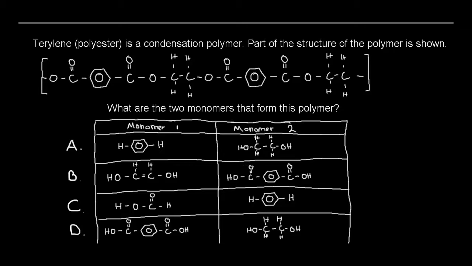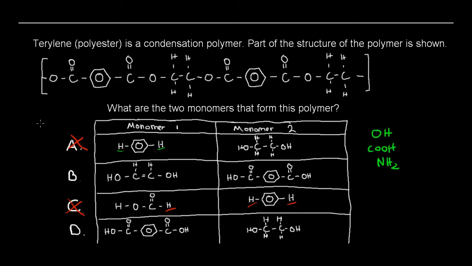Right, with a condensation polymer, what we know is it has to have either OH groups, carboxyl groups, or amine groups. It has to have one of these three on the functional parts, so the end parts have to be one of these. So we can see A is already definitely wrong because this monomer only has hydrogens. Same thing with C. Again, we only have hydrogens at the end, so that's wrong as well.